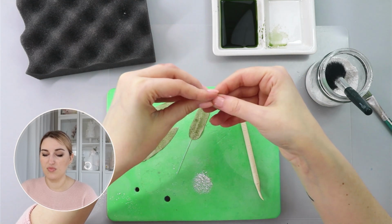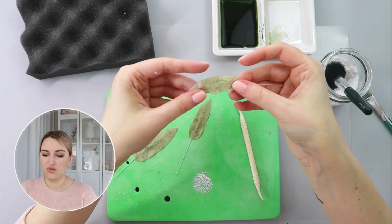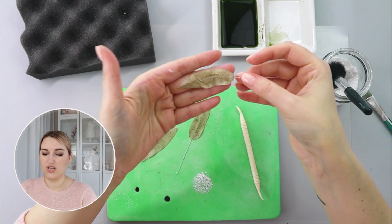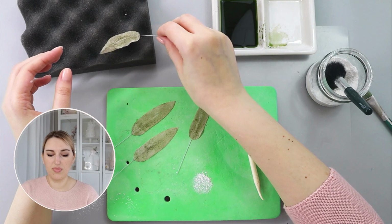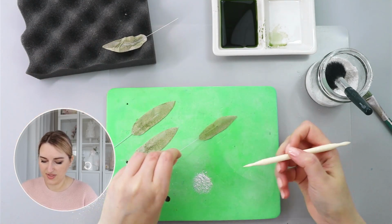So you can see, because my wafer paper is not sticky and I have a piece of wire here, I'm going to gently shape it and place it on my bumpy foam to dry. And I will do the same to all my leaves.